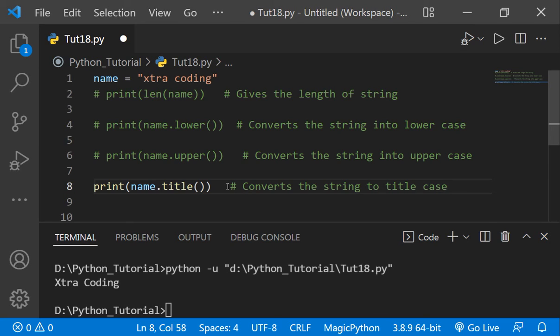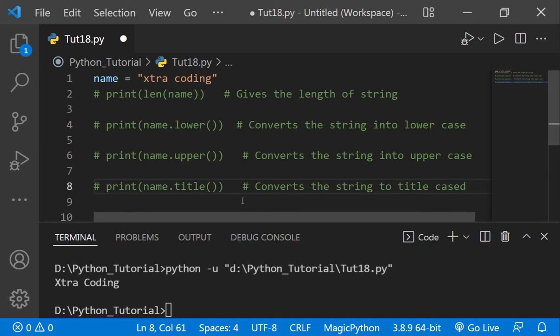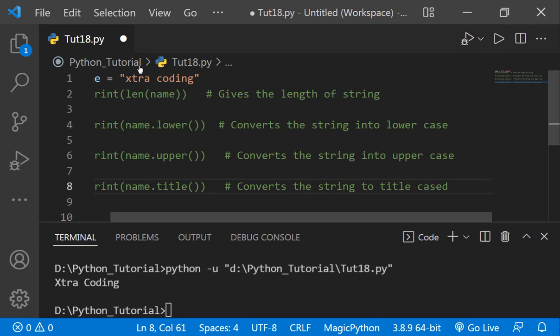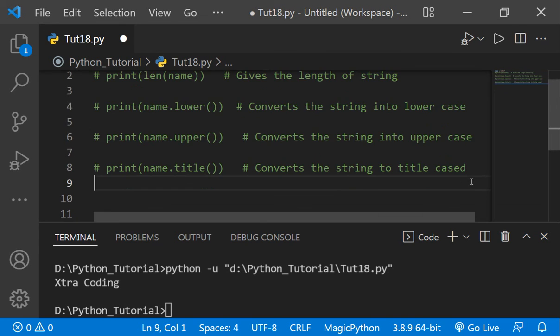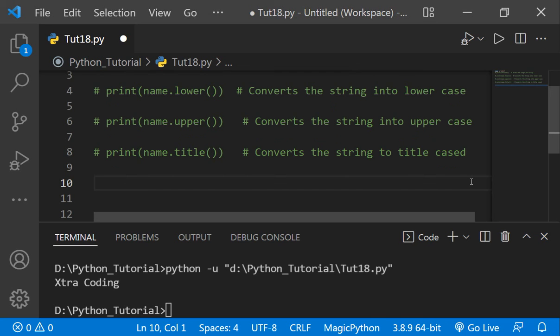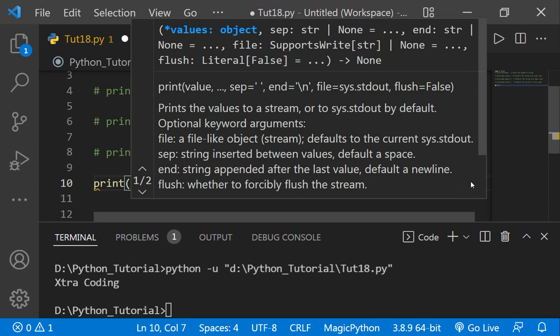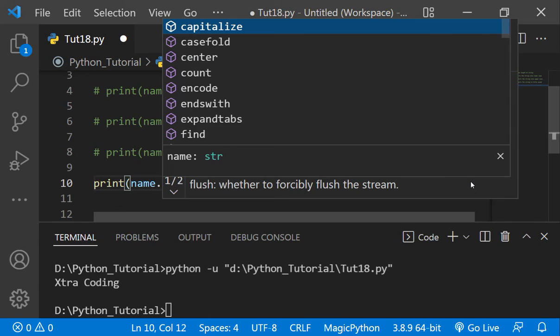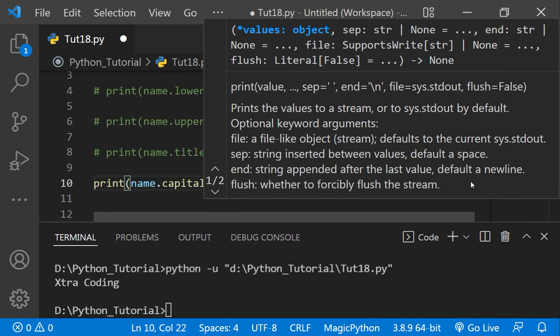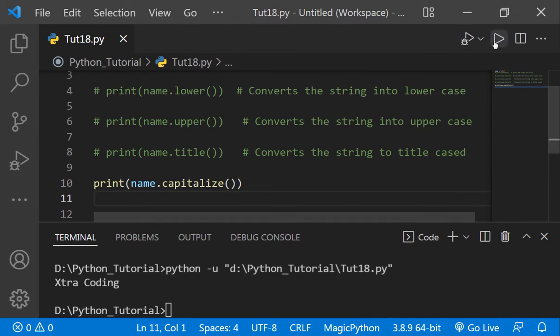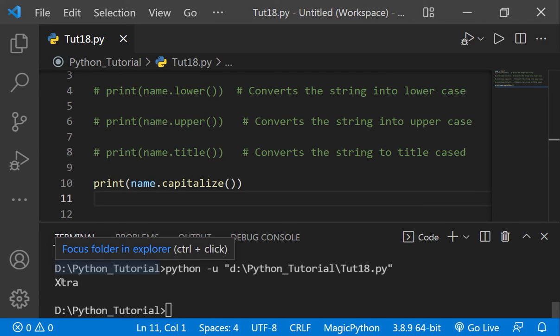Just like this, there's another function, capitalize, right? So let's write here print name dot capitalize. Okay. Now you can see here it is also changing the first letter into capital.